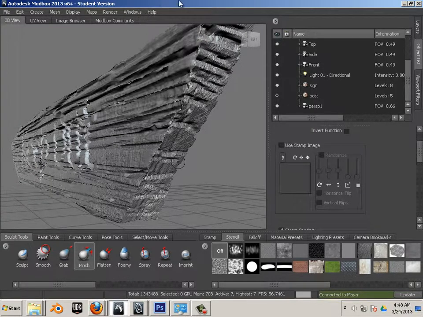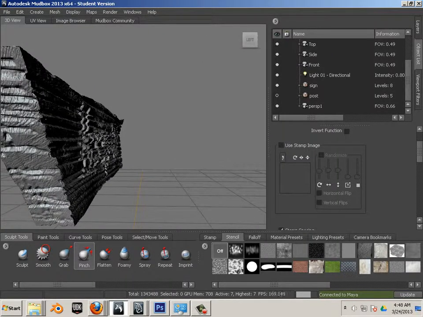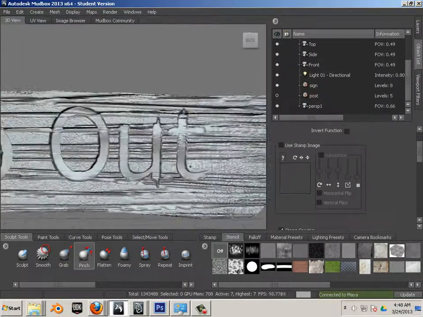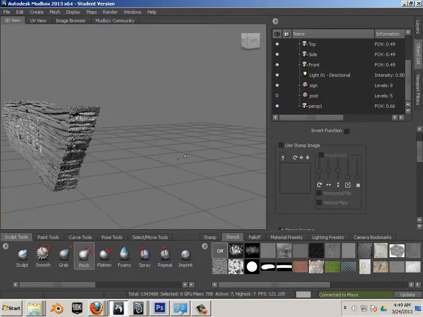Alright, now on the outside edge, you can use the pinch tool every once in a while. And if you want to establish like a little bit more depth on the wood, you can use the grab tool.